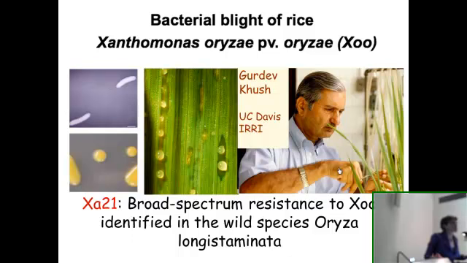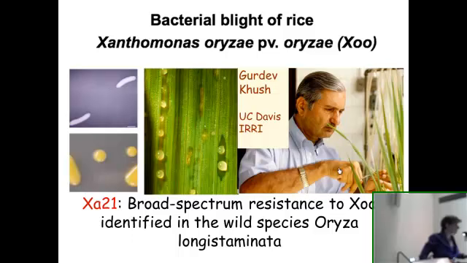Gurdev Khush is back here at UC Davis, and he was awarded the World Food Prize for his work in Green Revolution rice in 1996. So I met Professor Khush in 1990 in the Philippines at a meeting at IRRI, and at that point, he provided me the seed of the XA21 rice.